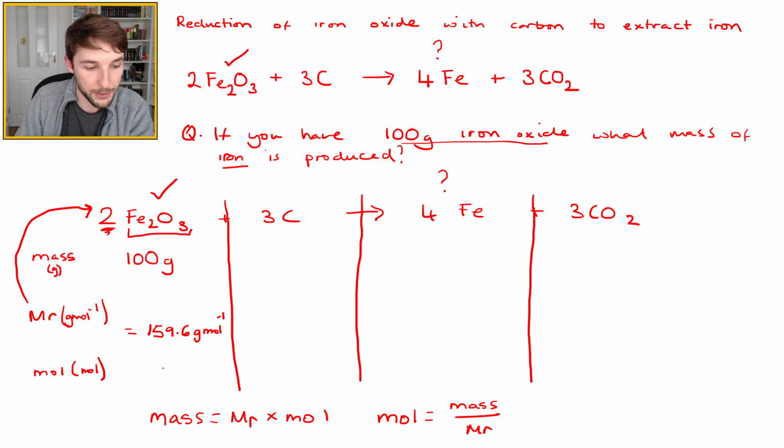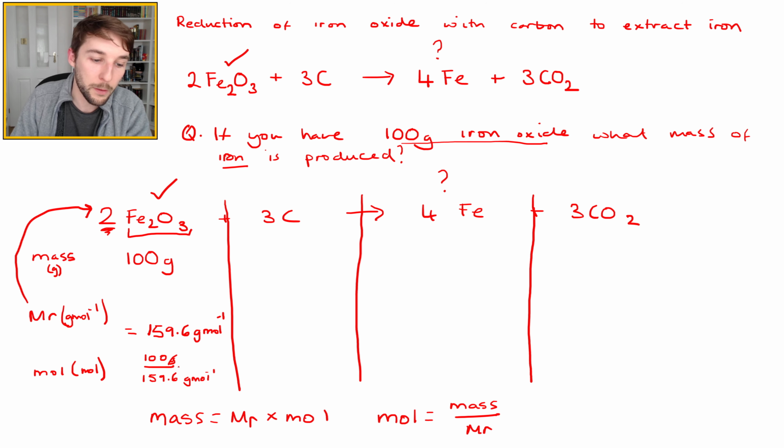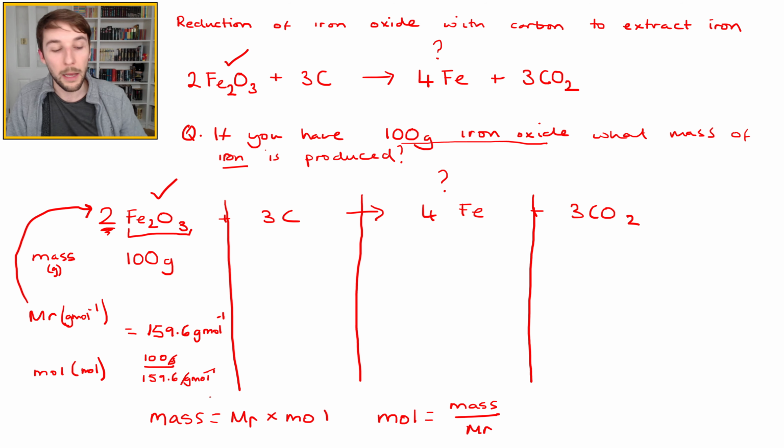And in this particular example, that gives us the sum of 100 grams divided by 159.6 grams in a mole. Okay, so grams over grams per mole. So those grams are going to cancel out, and you're effectively doing 1 over mole to the -1, so the -1 cancels out, and you will get an answer that is in moles. So let's find out what that answer is quickly.